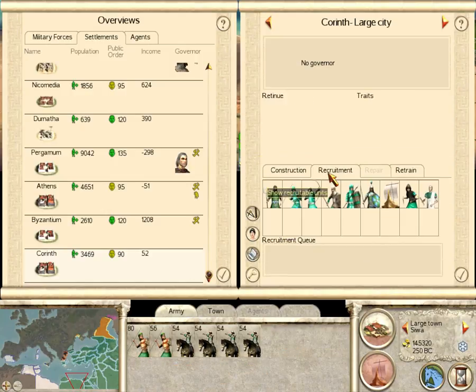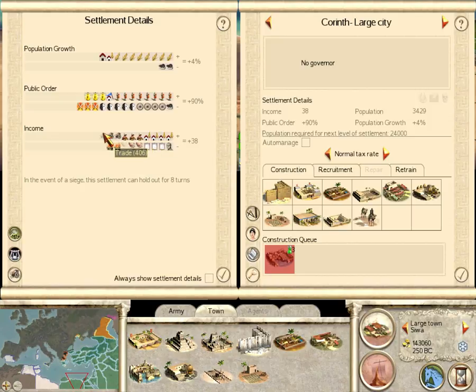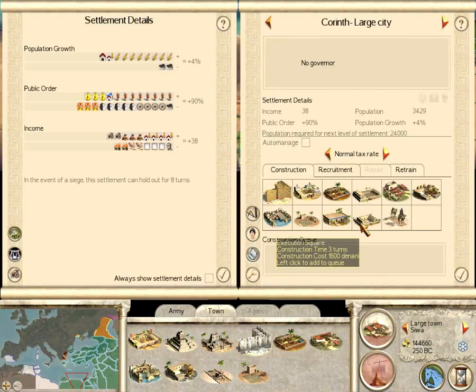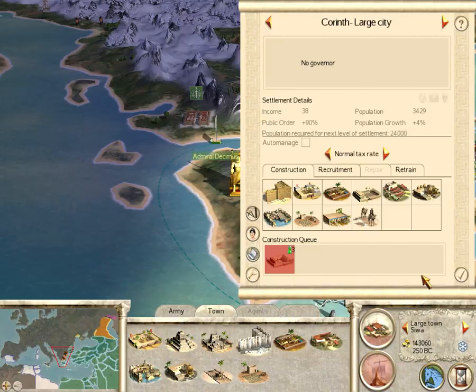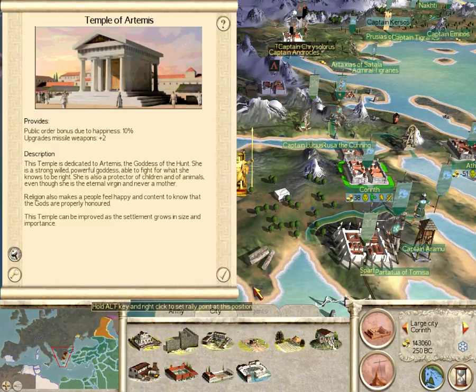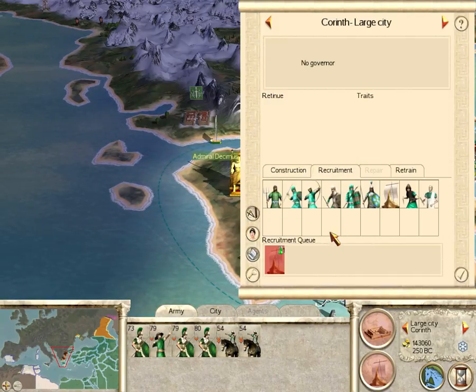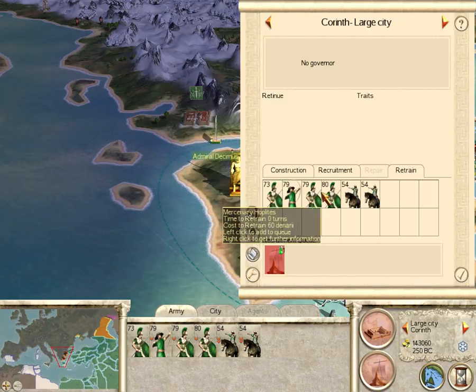Corinth. We want to recruit. Actually, recruit a boat. Start getting some boats on ships on that side of things. What else would be good? I think an execution square. What temple do they have? It's a Greek temple. Upgrades missile weapons. I like that. So it's upgrading those.